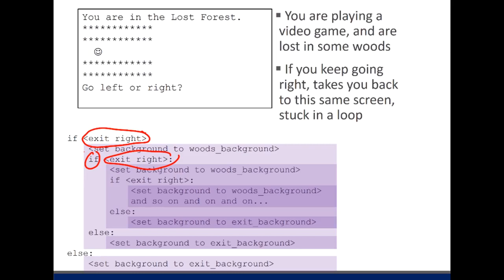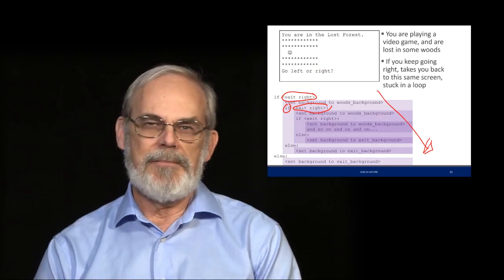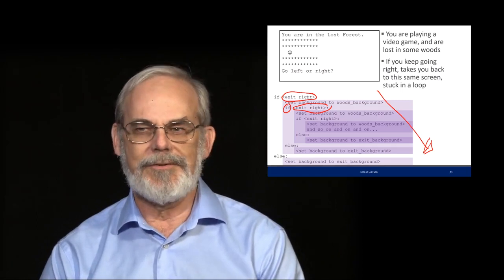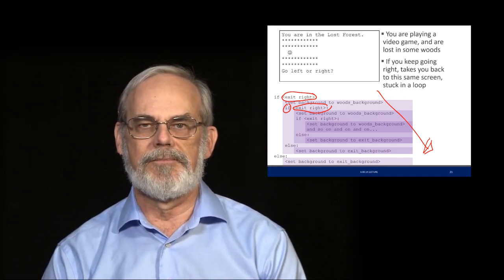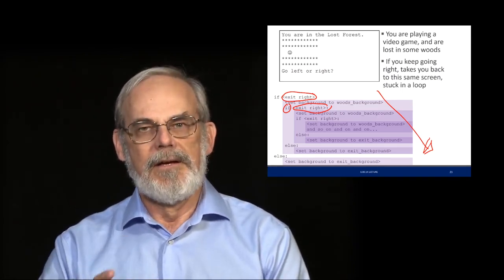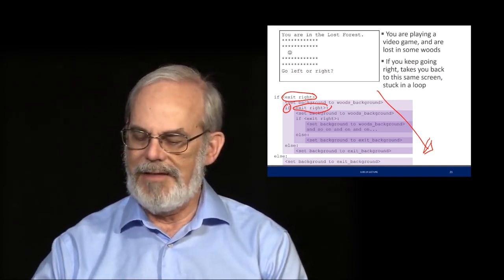I want to be in literally an infinite loop in this little video game that says, if I'm going right, I'm always coming back to the same spot. How would I write code to do that? Well, I could say, I'm going to assume that a character doesn't push go right more than 100 times. And I could write literally a big sequence of ifs that was 100 deep. But maybe somebody's really persistent and they want to do it 1,000 times. You can see my problem. I don't want to write code when I have an indeterminate number of things that I want to do. I need a different way of controlling this, and I have that.